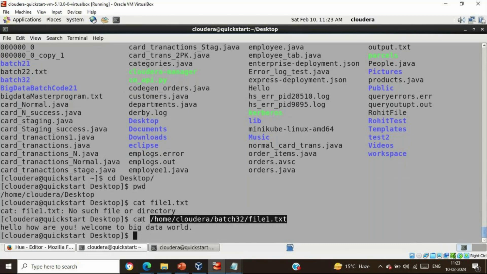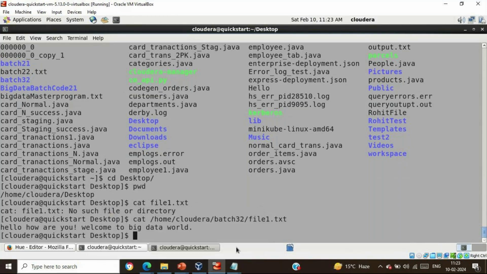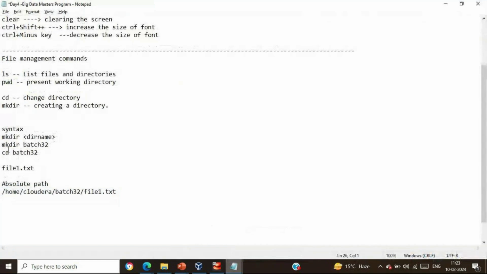So this is the beauty of the absolute path, and for proper functionality, we just need to practice and try to utilize this particular path: cat and the complete path of a particular file. So this is just like mkdir and the directory name, and then you can create certain files as well.